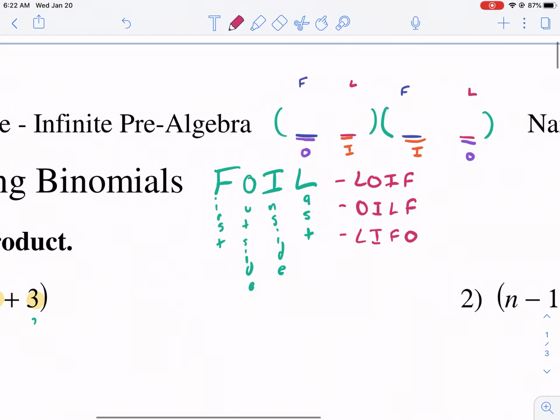You're always going to have like terms with binomials. Always be prepared for that. Usually it's the middle terms. So then I have r squared, that's what that becomes, minus 3r plus 1r, and then minus 3. Again, I should have combined these terms, so that my final answer becomes r squared minus 2r minus 3, and I am done. Now, as you do this more and more, you're going to get better and better at it.